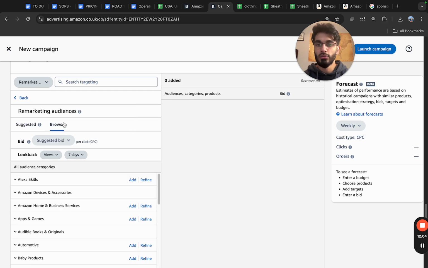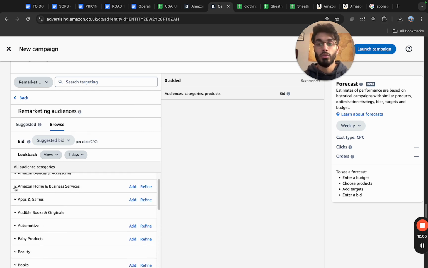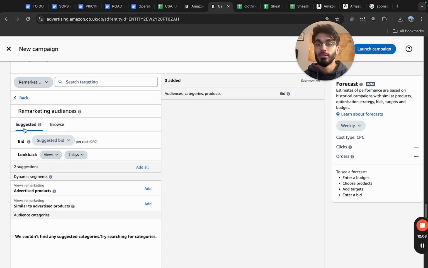And also what we can do is you can browse. Yet again, you can go into different subcategories, and so on. Amazon gives you a variety of options for you to target. Based on the criteria you have and the data you have, you'll know exactly what your goal is, whether it is to get more impressions, get more sales, or retarget existing customers that didn't buy before. Once you know what you have to do, you'll know which ad type to run.